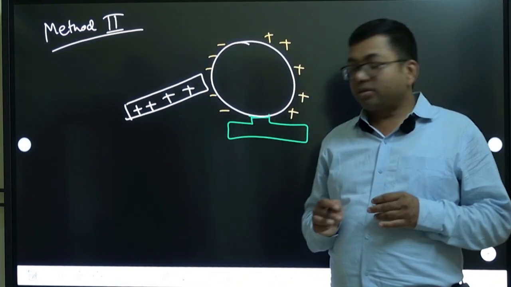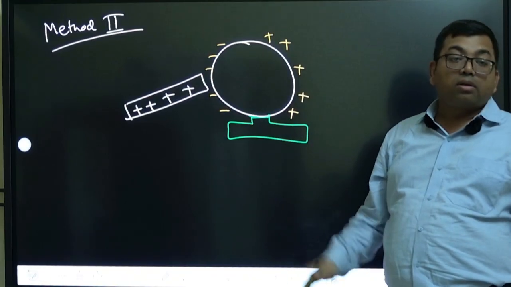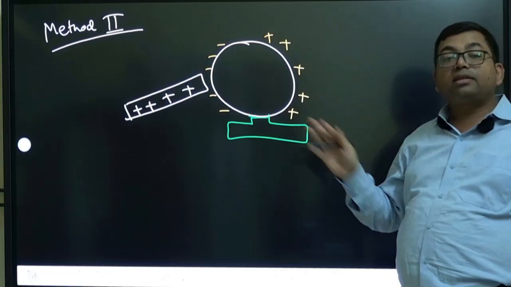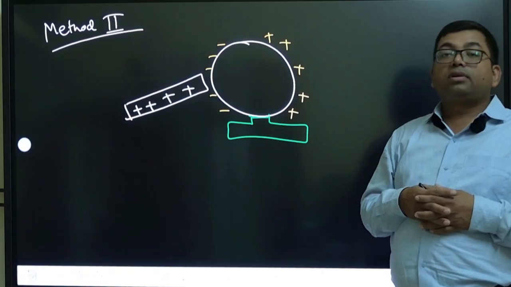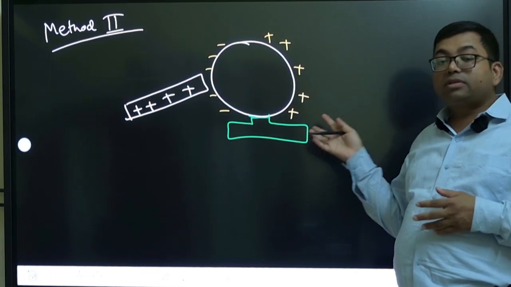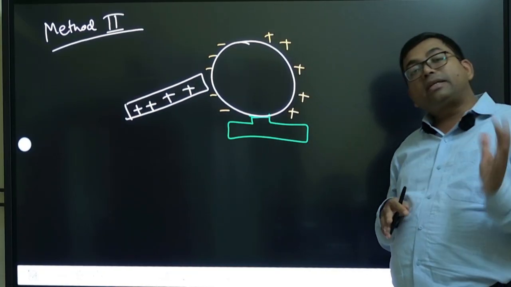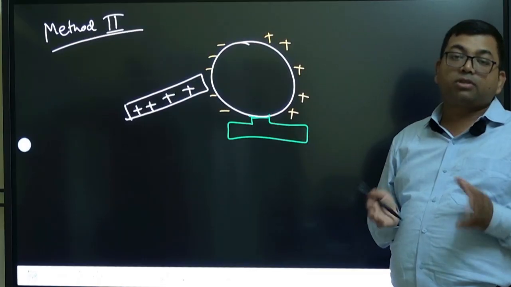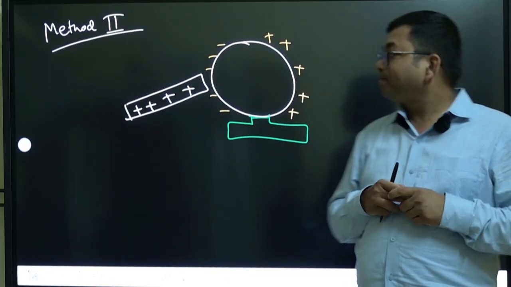This sphere is not there. But we want only, because if you remove that rod, these plus and minus charges will again redistribute and there will be no charge left, right? That's what will happen, because this is a neutral body. The charges are equal and opposite, but one side has got negative, one side has got positive on the same object. So total charge is 0 on this body.